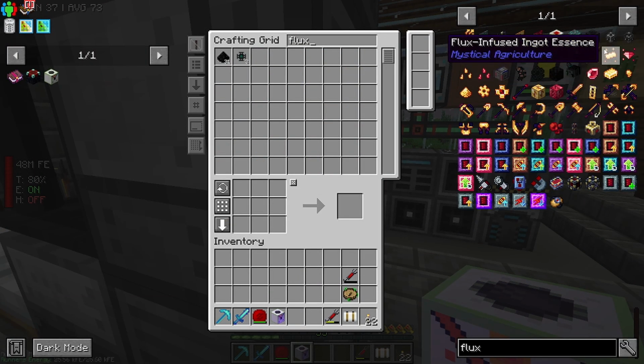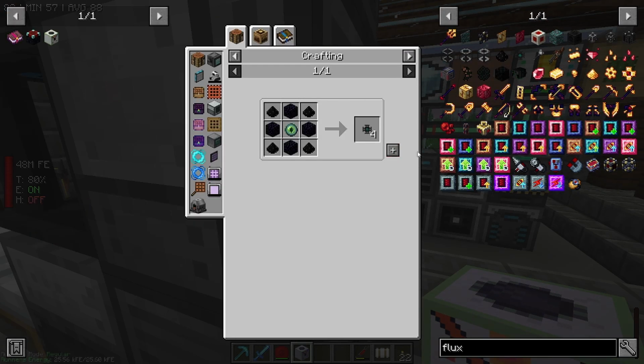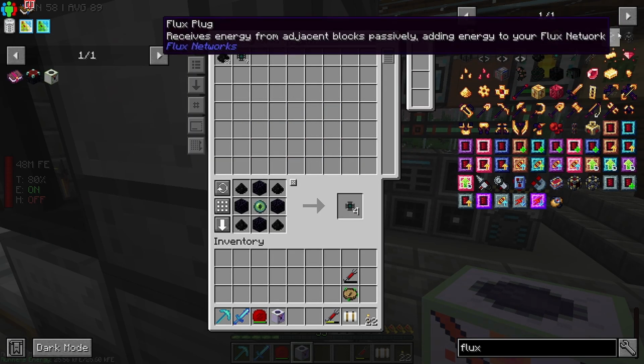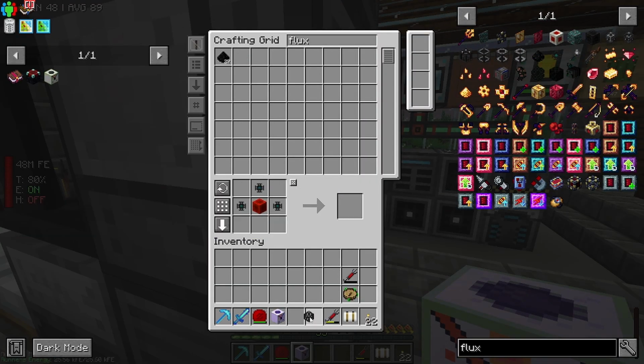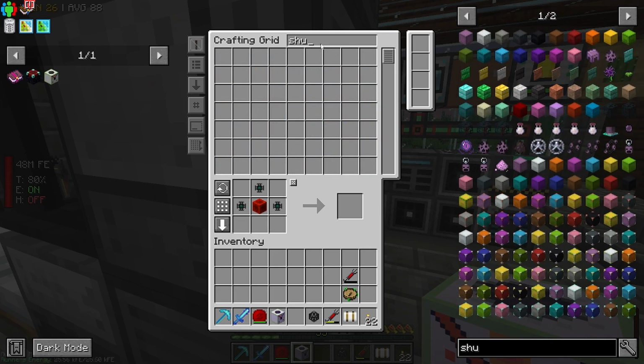So we need a flux point because that can just draw from our network. Oh, I need to make one of these again. That's fine. And we need something for this to chuck a load of items into. Now, someone ages ago told me about a shulker.